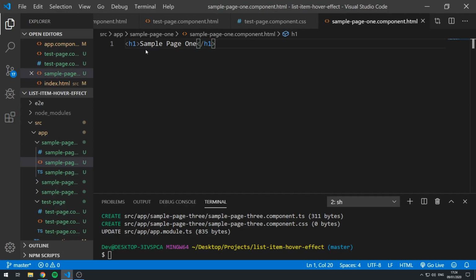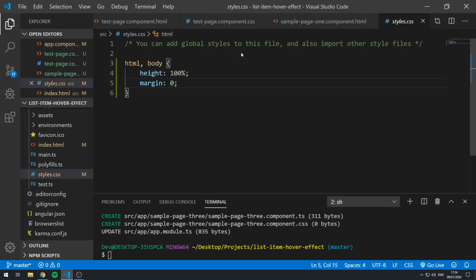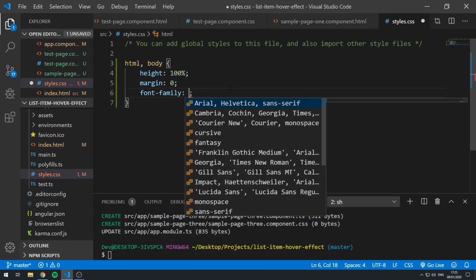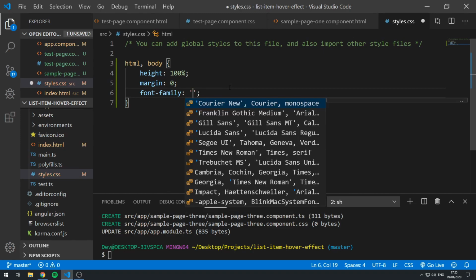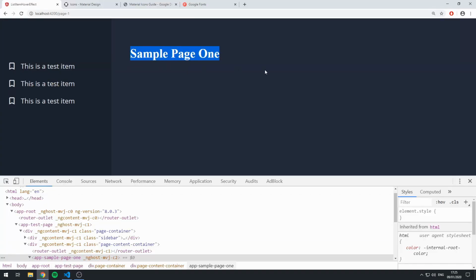Okay, let's actually go to the global style sheet, styles.css, and let's actually set the font family inside here, font-family to Open Sans. The reason for this is because currently this has the default font.